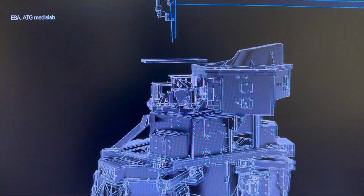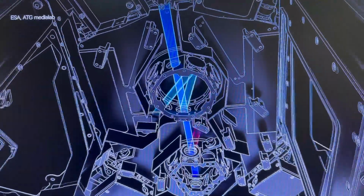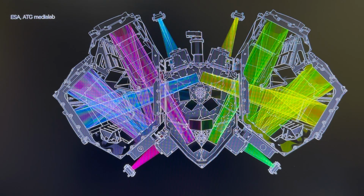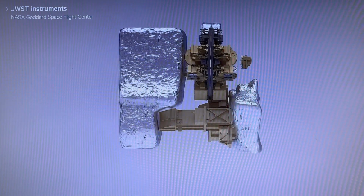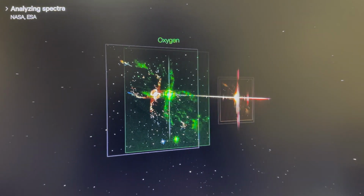Then they can take that light and produce images, or analyze the light to learn what materials are present. This is known as spectroscopy, and is a major feature of JWST's science instruments. We have 4 instruments on the telescope, and these different instruments are optimized to do different things. So obviously the imagers take images of the universe in both the near-infrared and the mid-infrared part of the spectrum. The spectrographs take spectra of different objects in the universe. So spectra, you can think of them as like fingerprints of the objects.